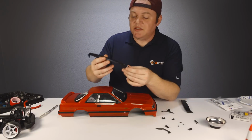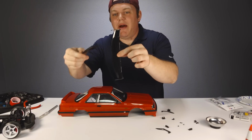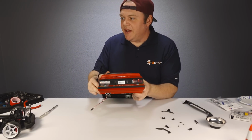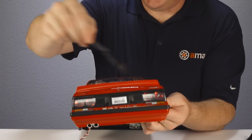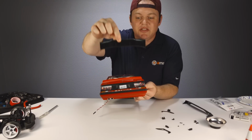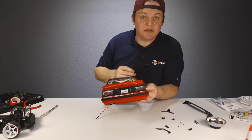So of the two plastic wings here, I really want to use this bigger one, but because the mounting posts are so much further apart, if you look at the back of the body, the mounting post, because it mounts back here, is gonna cover up our decals that say Nissan and whatnot. We don't wanna do that. So we're gonna use the smaller wing that mounts closer together in the back, and that should not hinder any of those scale decals.